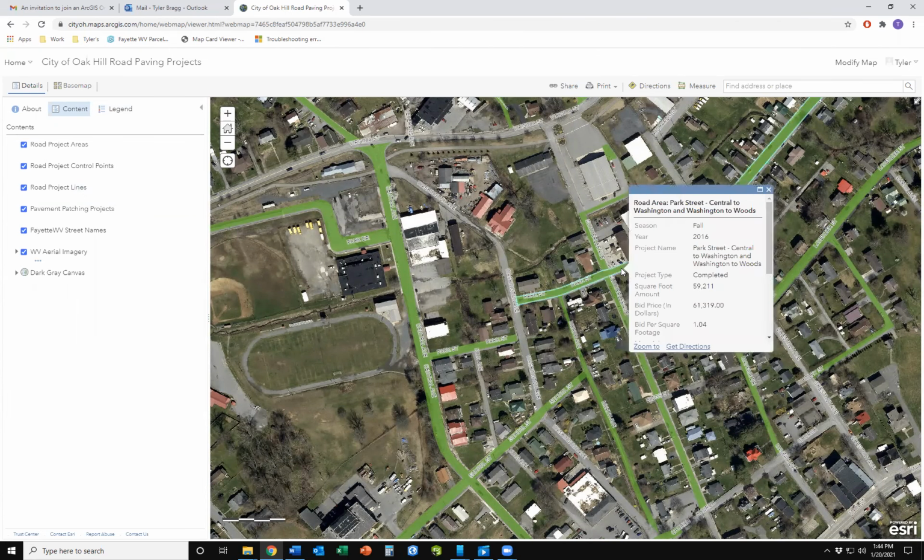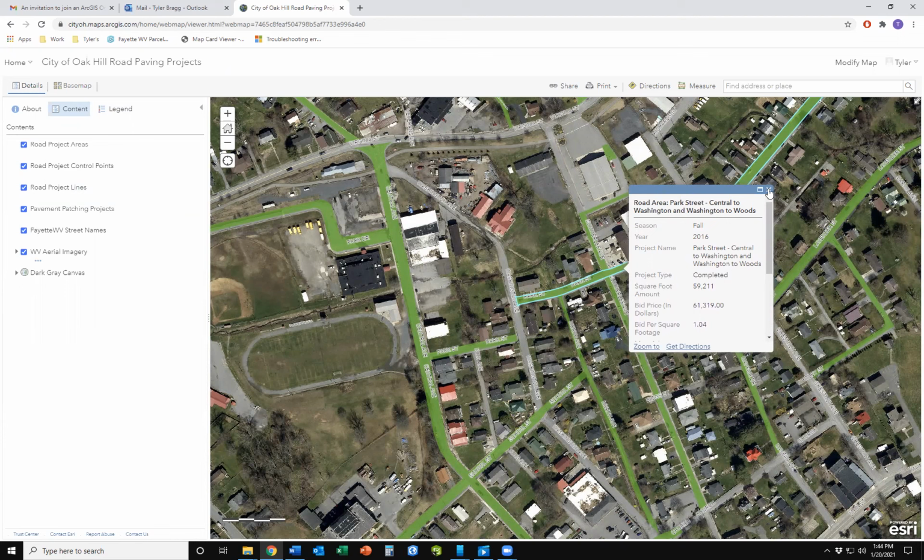And you can click on any feature that you see in the map here. As you click on it, it opens a small window called a pop-up that contains information about that particular feature. Now you can scroll through the list in that pop-up and see all the associated information with that particular paving project.